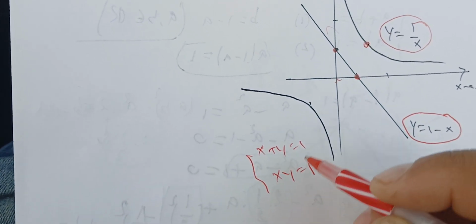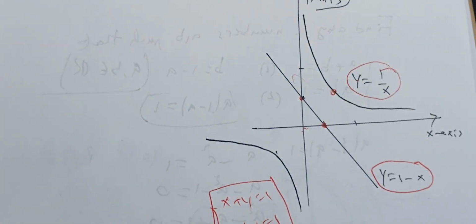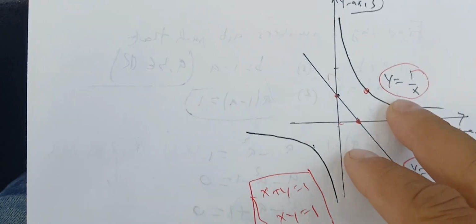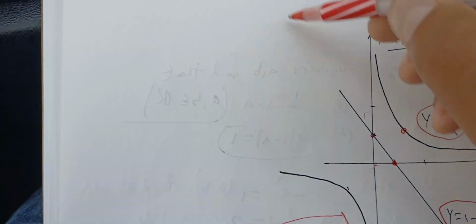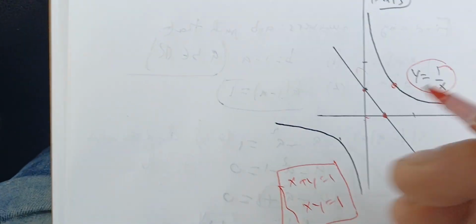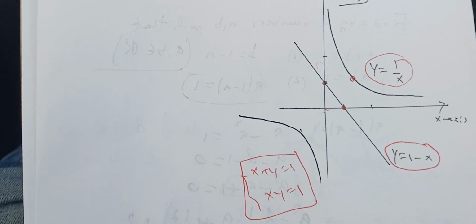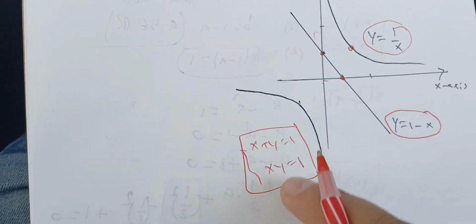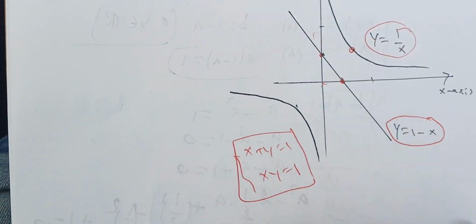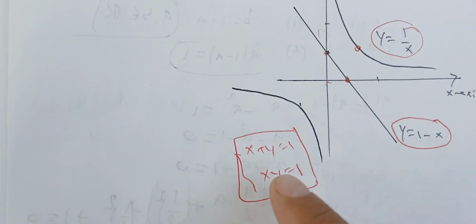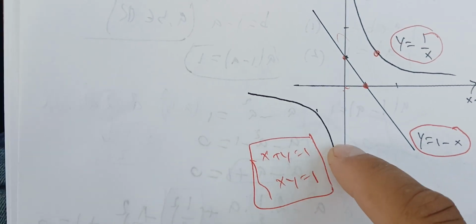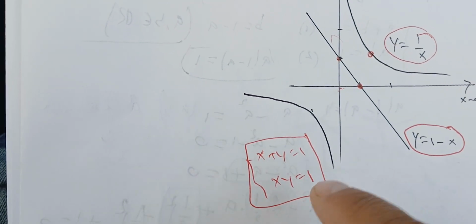This is a graphic solution, but the algebraic solution tells us exactly whether they meet or not. Sometimes they meet at infinity, but we're not concerned about that. They will never meet. Some equations do meet at infinity. But for us, this is a second method of learning how to solve these by graphing them together, and you see that they don't intersect, and therefore we can't find x and y or a and b such that x plus y is 1 and xy is 1. So there are no such numbers.